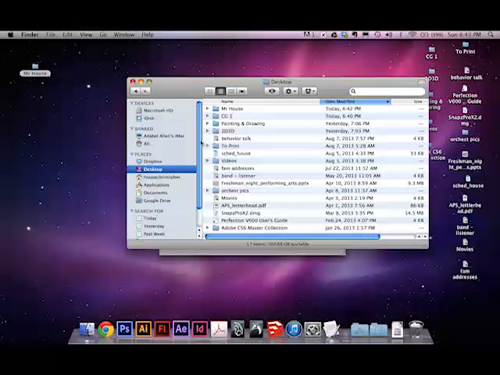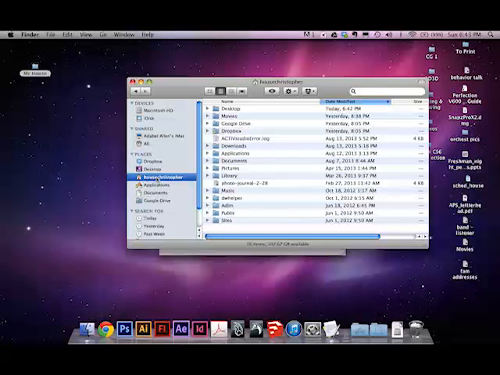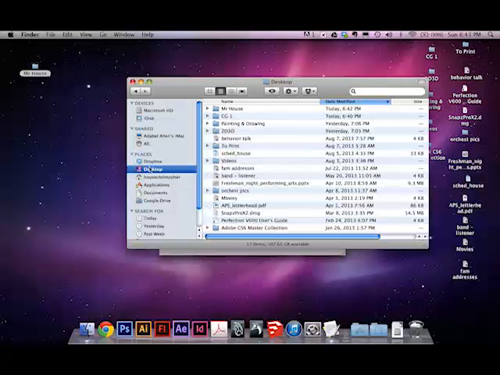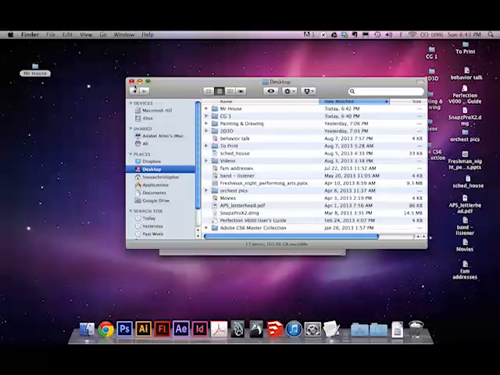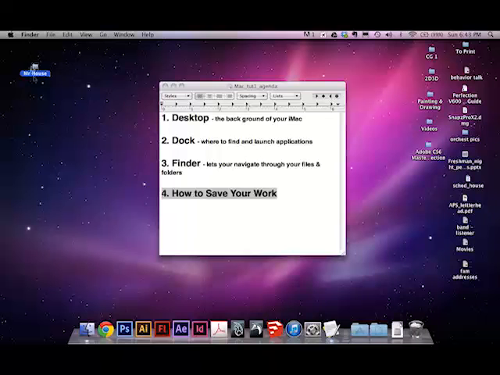So there are various places you can get into your computer on this left side. The ones you're going to be most concerned with are your user folder, which has the desktop, and the desktop. Those are the most important. Now that you have a folder, that's where you're going to save all of your work, and let's do that right now.